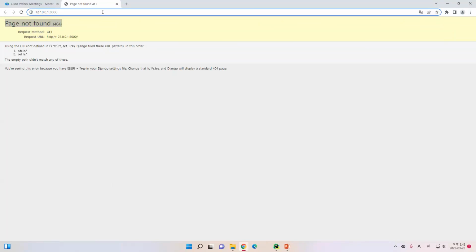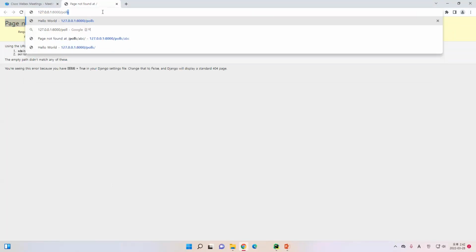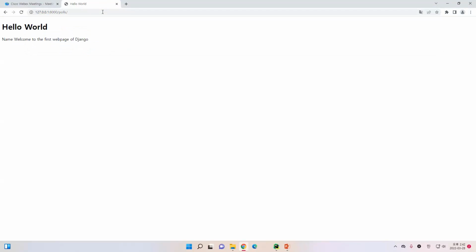Now the link that we need to put here is polls, because we have the name polls, and when you have this polls, it will go to the hello world HTML file.